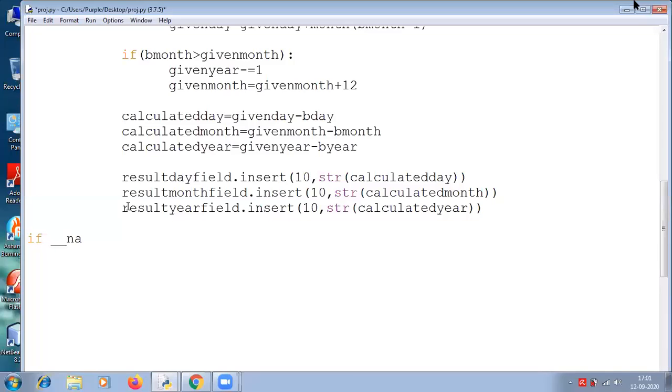So we will write this. We have not used this before, but we will write it here.